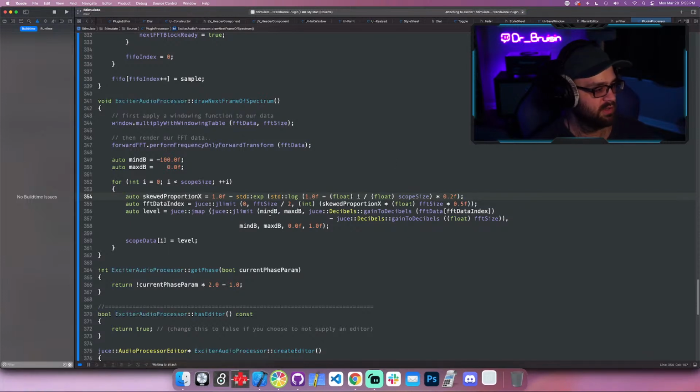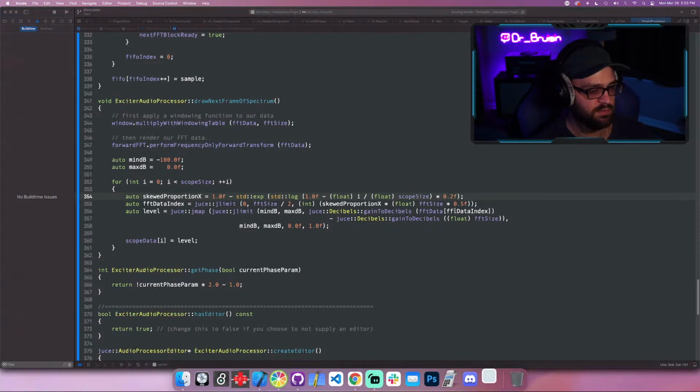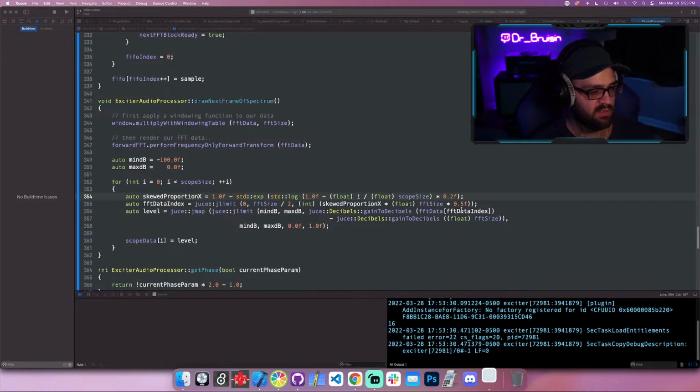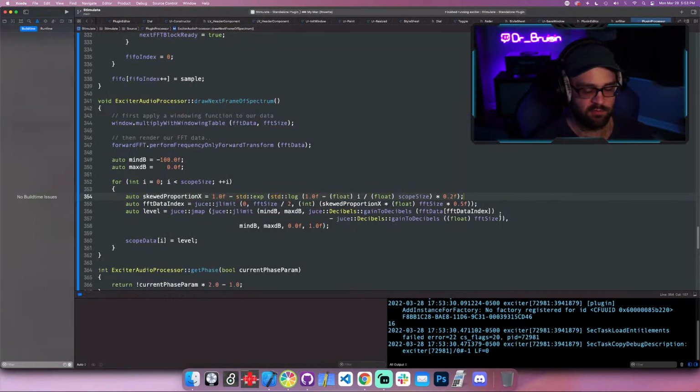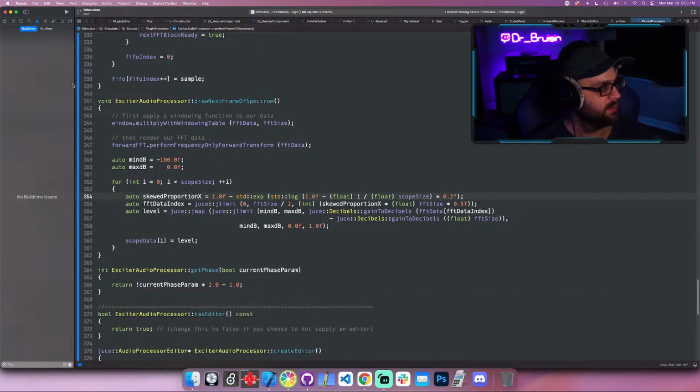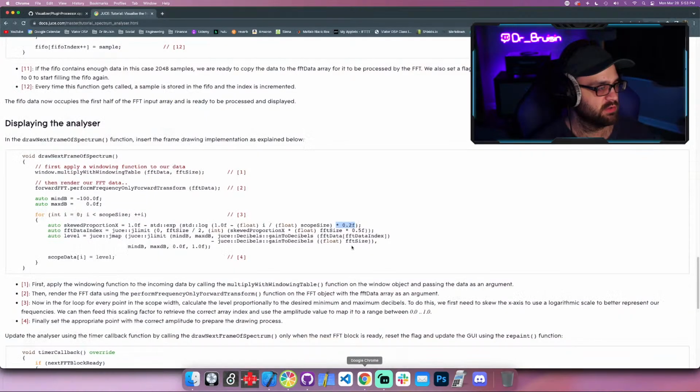All of this code right here is what skews the scaling from 20 to 20,000. It doesn't draw the lines and numbers for you, but it handles showing the frequencies at that skewed logarithmic scaling. And I'm sure there's a simple way to use this data to create the little lines and numbers on the GUI, but I'm not that smart, so we're just gonna keep trucking along.